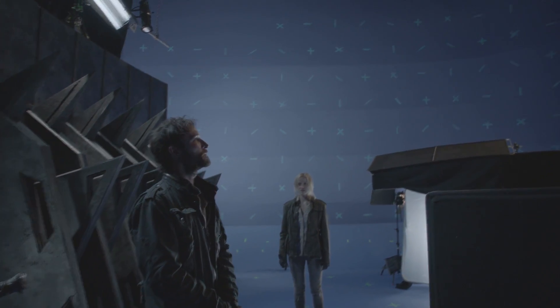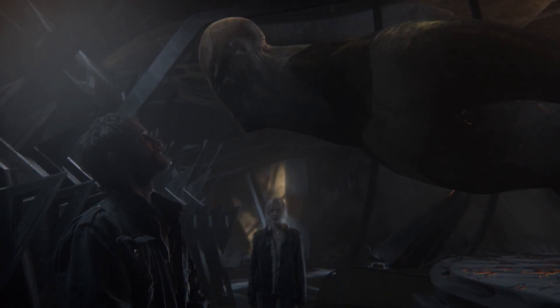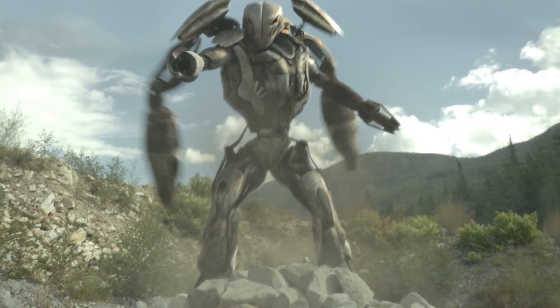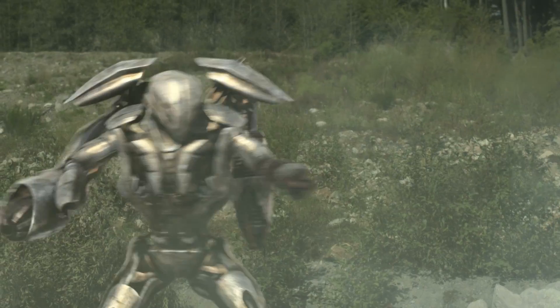So we built what we call the ZFB — it's our Zoic File Browser. What's unique about it is the artists are able to look at the scene that's loaded, identify what the texture footprint is of their asset before they go rendering it, and really optimize the scene before they go to render. We're constantly trying to find ways to get the artists to have more time to be artistic in their regular day schedule.